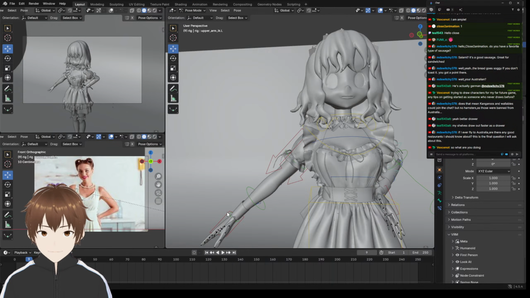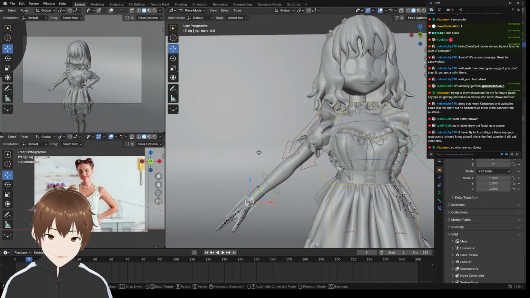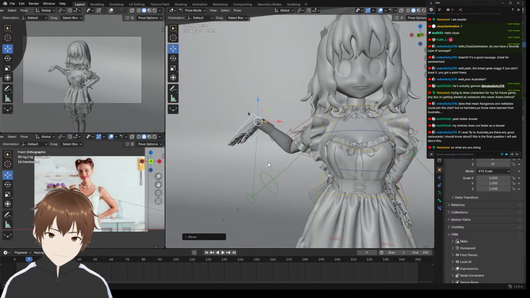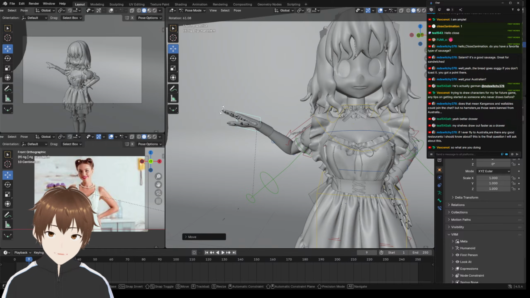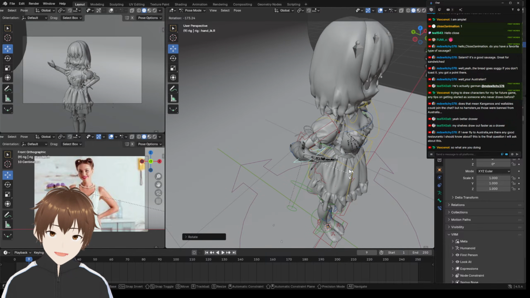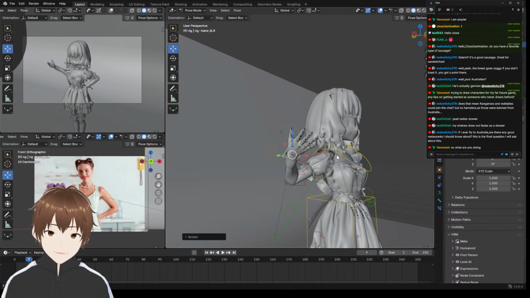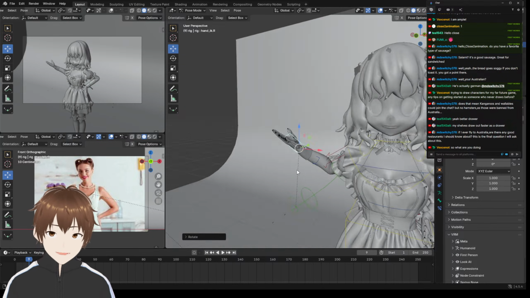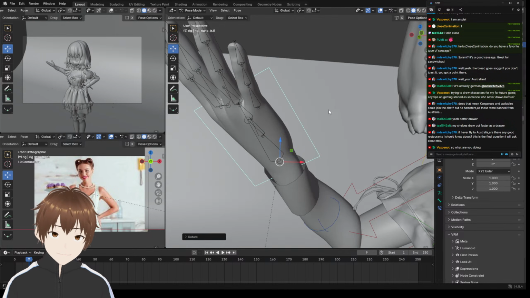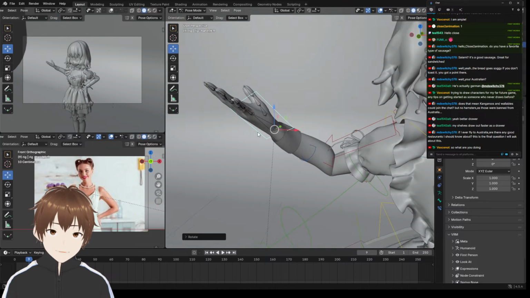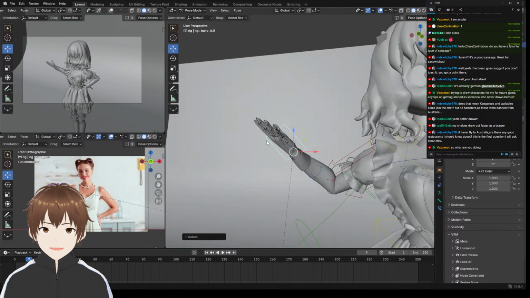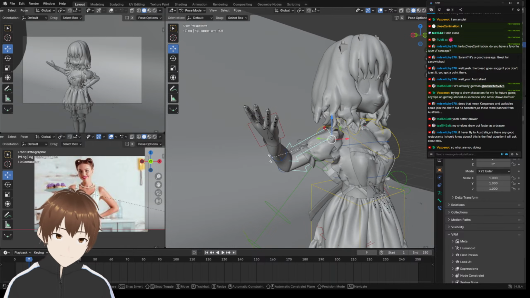Let's grab this. Again, I'm gonna lift it up, and I have to hold it like that. How does that work? How can I get the arm to completely flip? I mean, it sort of works, but it breaks. This is normally when you want a twist bone, I think. Oh wait, does it automatically do the twist bone? I think it does. Okay. Neat. I was like, why is the wrist not breaking? It must be built into the rig. Nice.